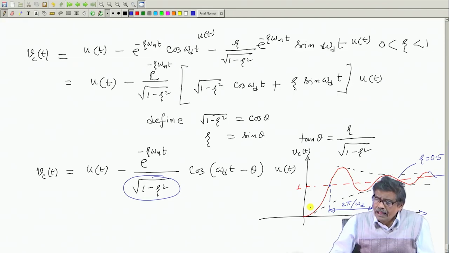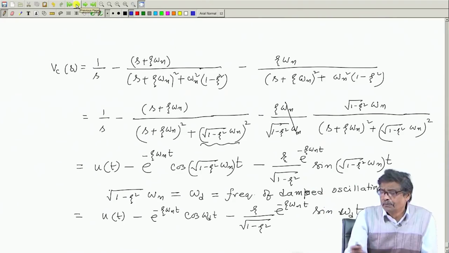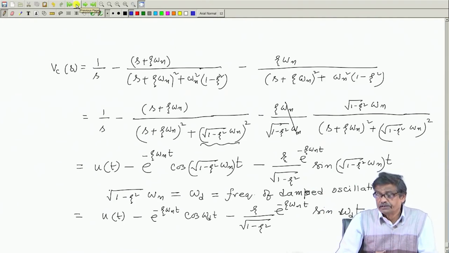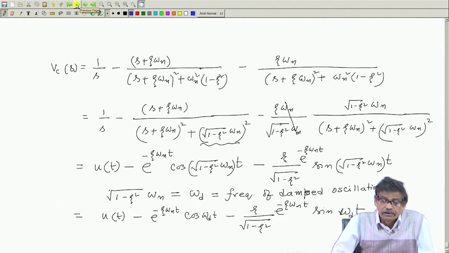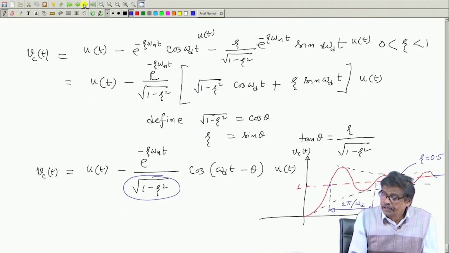Generally, systems are made slightly underdamped, zeta equal to say 0.8 or things like that. Anyway, so this is the classical example or application of Laplace transform to find out the response of an RLC circuit which is excited by a sinusoid. It does not mean that if I say the same RLC circuit, I excite it with a sine wave, I will only just indicate this.